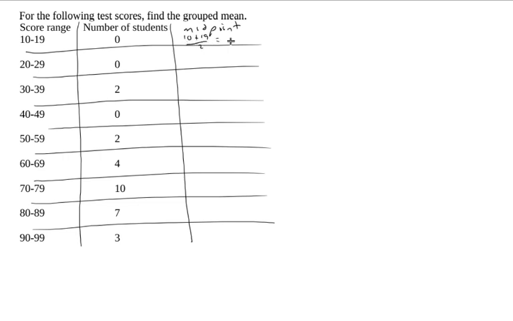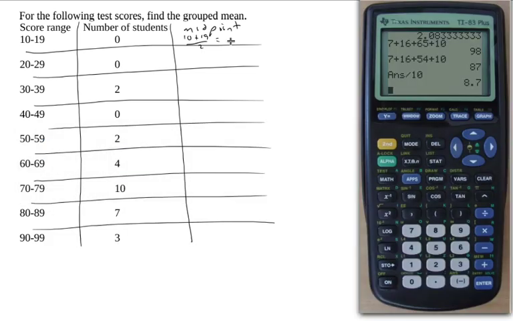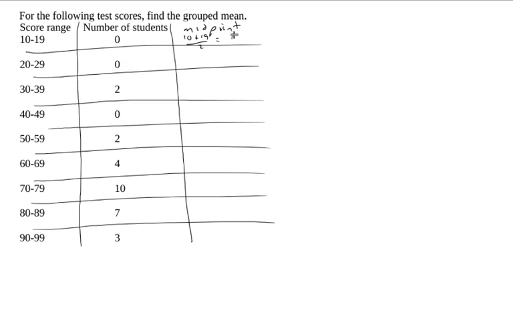This is the same way we found the midpoint when we were trying to find the median. So the midpoint here is going to be 10 plus 19 divided by 2. Now, if I hadn't hit enter there, I would have had to put parentheses after computing the addition, before doing the division. In any case, we get 14.5 for this one. And you'll notice 14.5 is exactly halfway between 10 and 19. It's 4.5 higher than 10, it's 4.5 less than 19. That is necessary when we're talking about the midpoint.